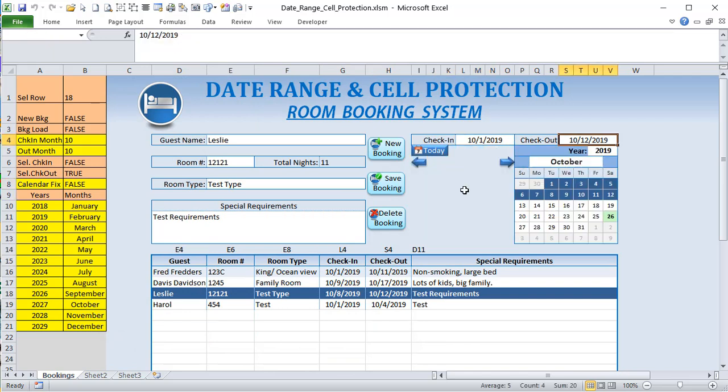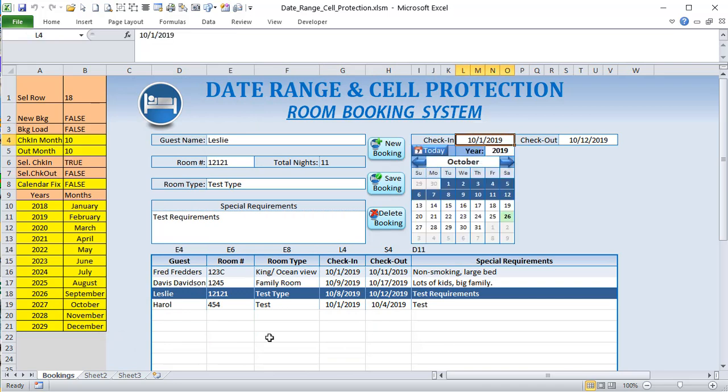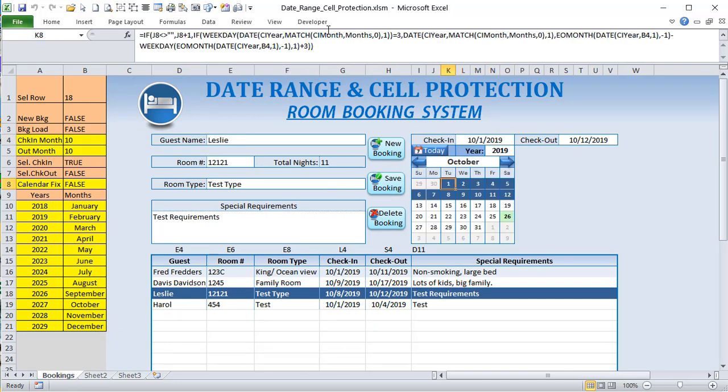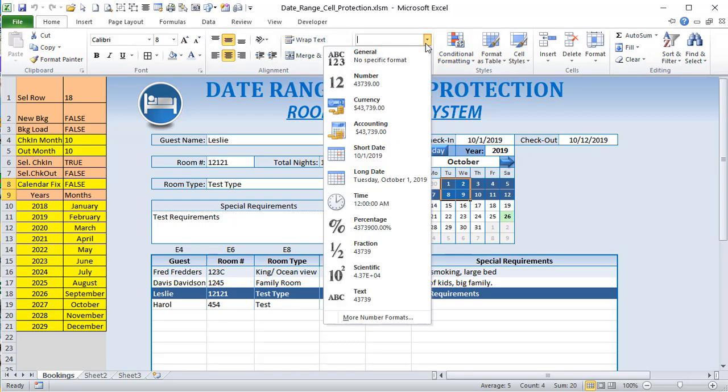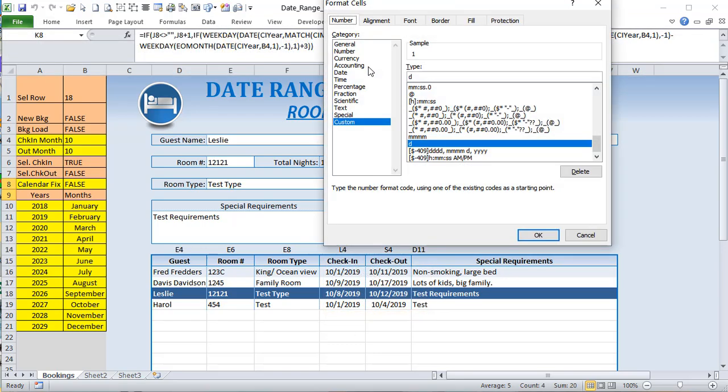So continuing on, we have these formulas here. Basically, all we're doing is testing to determine if, for example, the first day of the month is 3, in this case Tuesday, then I want to show the date. But before we look at the conditional formatting, I want to show the custom cell format. I only want to show the day on this custom cell format.